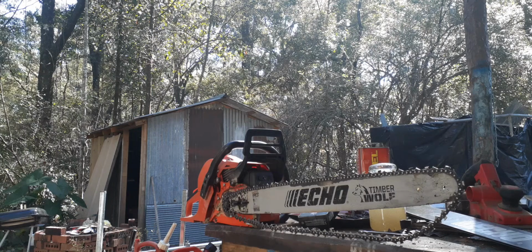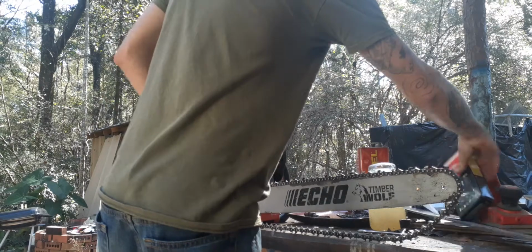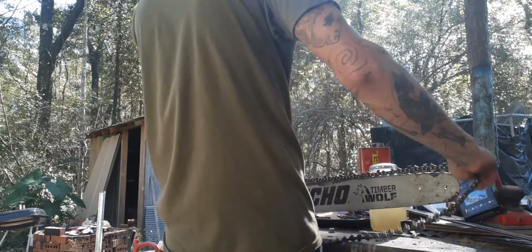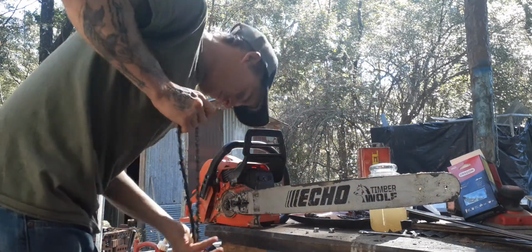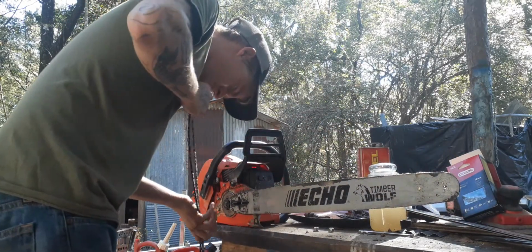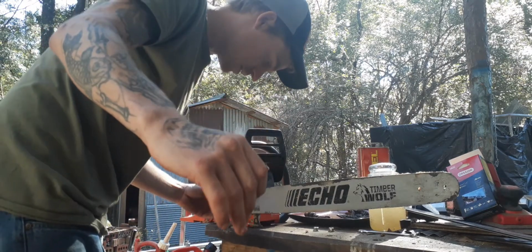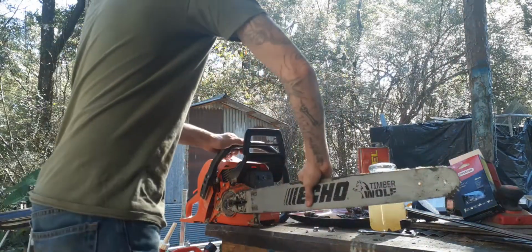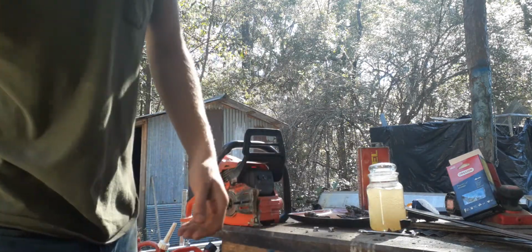Howdy guys, got a new chain from a bar, from my 28 inch. I got some boards I want to do, and this one, no good. I mean, it's good. This one, I'm mistaken. This one is good. Fine, it's just for that 24 inch bar. It's absolutely perfect. That's got to be cleaned up.